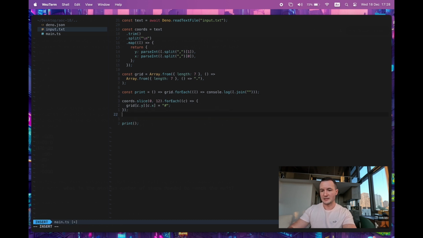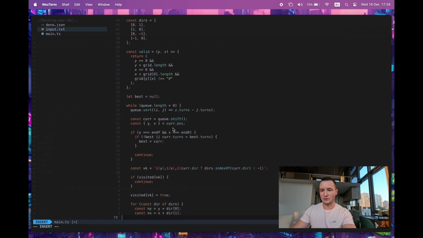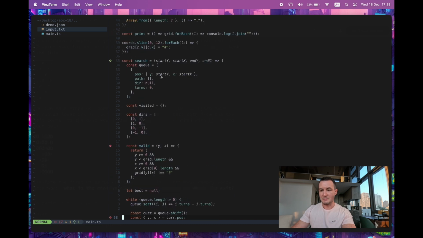So yeah, let's stick this search function here. Now that search function is searching for the shortest path. Because it was in a JS code base, there's some bits of this that it's not liking now, because we're in TypeScript land. So I'm just going to do a couple of things here to make sure that this is happy. I'm sure there was a fast way in Vim to just do what I just did there.